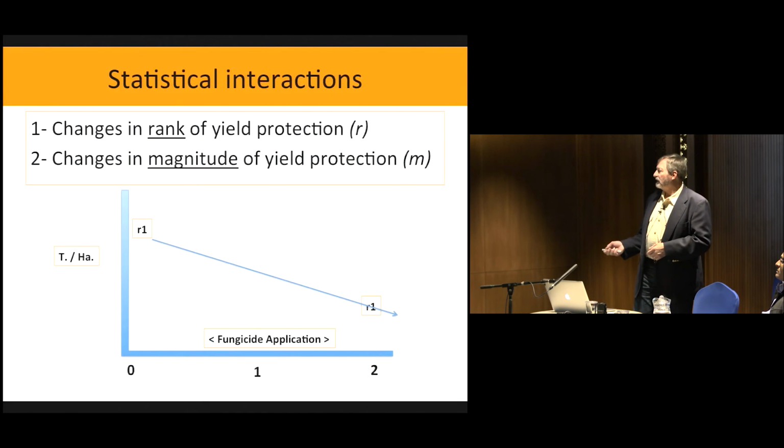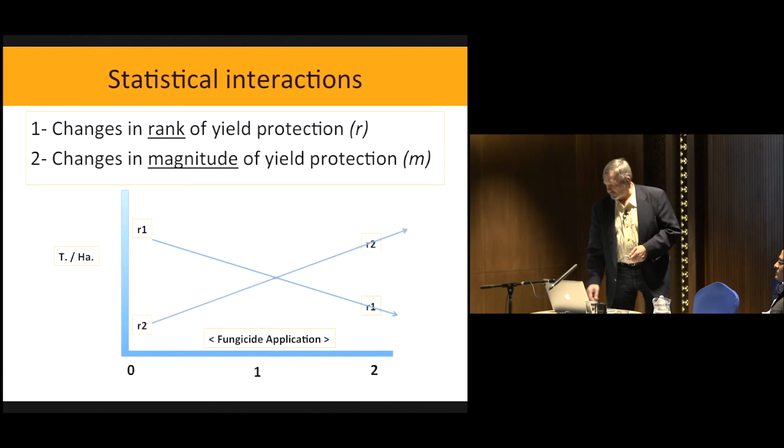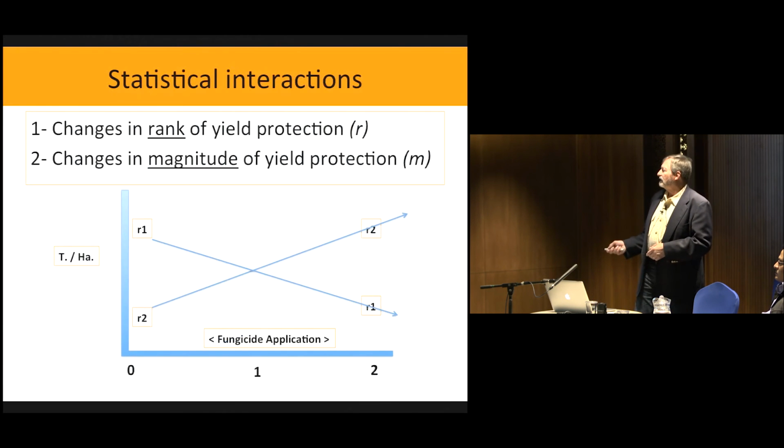If one variety responds in this manner with no fungicide treatments, it will yield high here, but it will yield low through the array of fungicide treatments that it's exposed to. Another variety will have a different response. This is the response we would expect. But if there is a statistically significant interaction in the change of rank, this is something like what we would expect to see.